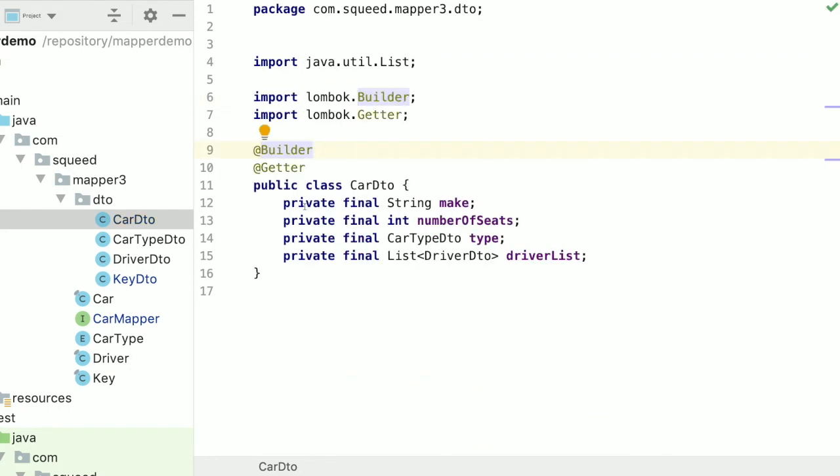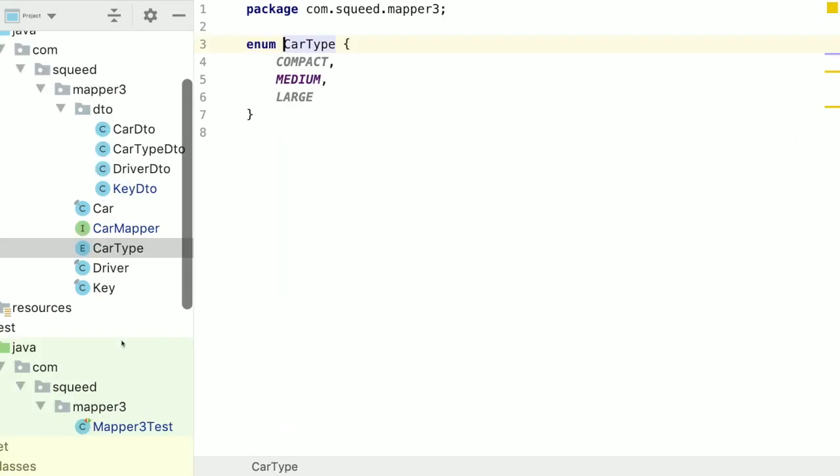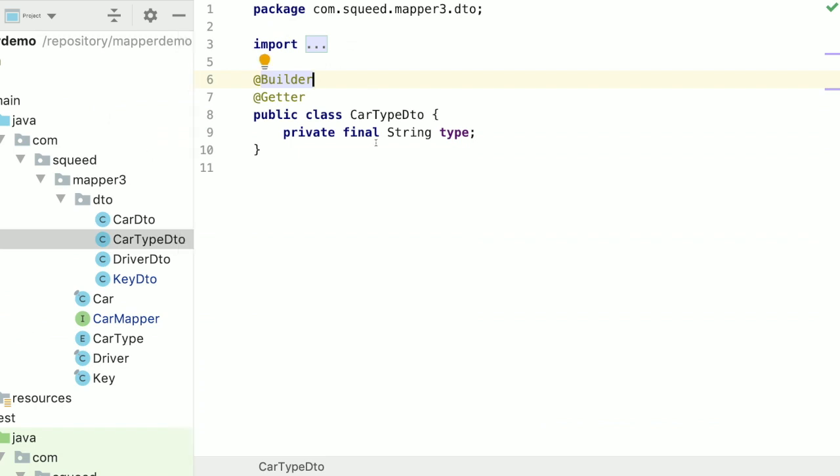And then we come to, of course, this is only a very, very small part of what's available in Lombok, and I'm sure you can check that up yourself. There are a lot more to learn, but we use that quite commonly in my current assignment as well. But now we come to Mapstruct, and obviously what we try to do is to map these classes: car, driver, key, car type. I didn't show that one. That's just an enum. And in the DTO, that's actually represented as a string.